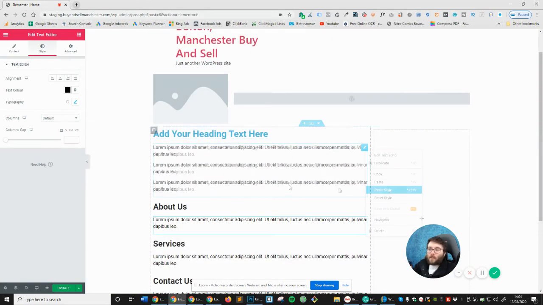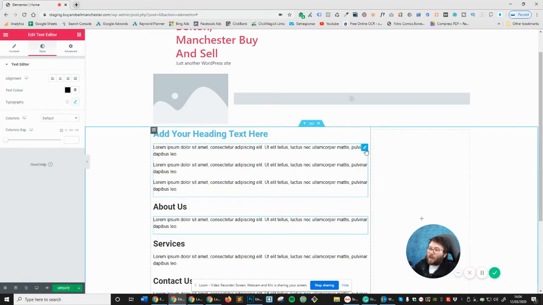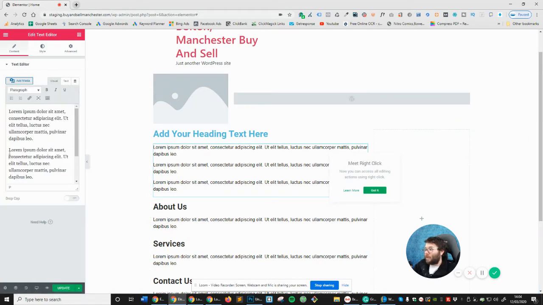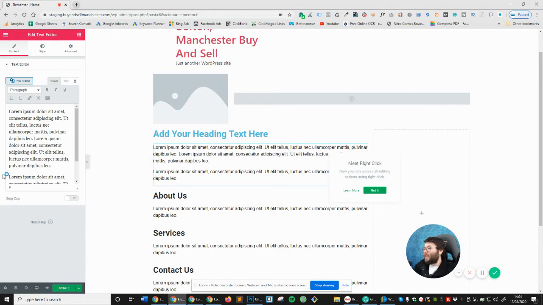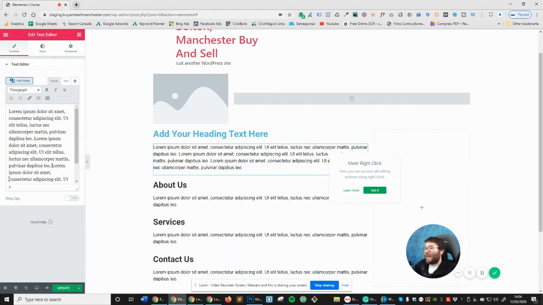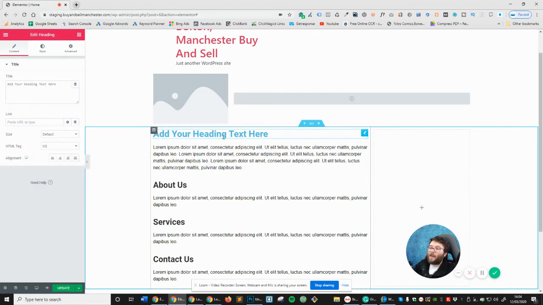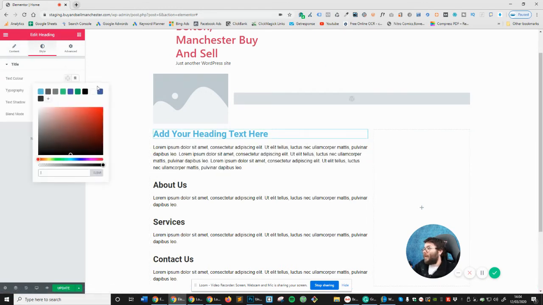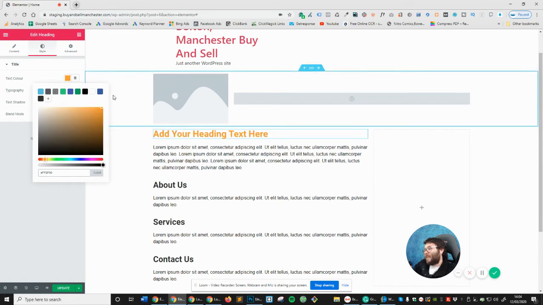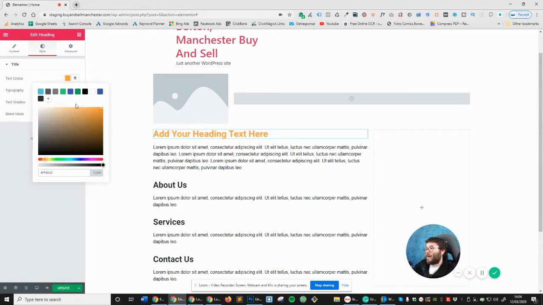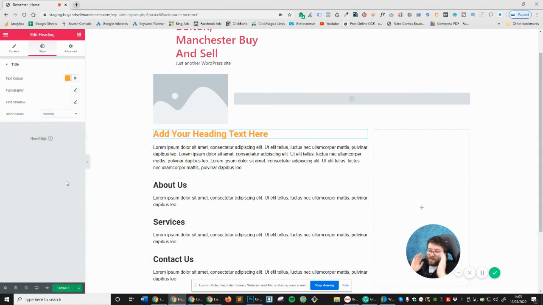And let's do the same here. Let me just change this text because I am slightly pedantic, and you can see how easy it is to get caught up in such minor details like I've just done. Let's go ahead and make this heading color orange, if I am not colorblind. I think that's orange. I'm going to add it to the color picker, and there we go. So we've now got this.